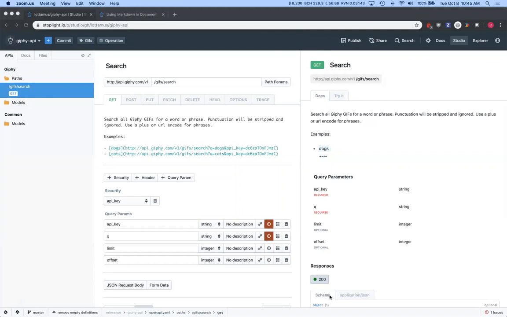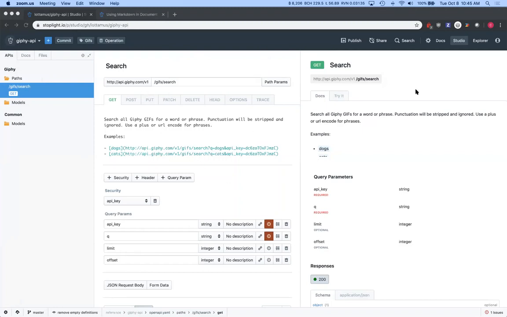So I'll be demoing docs and publishing from Studio Web. As you saw in the last two demos, Mark and Phil were demoing the Studio Desktop, but we also have full support for the web app, minus reading and writing from files. So today I've put together a little Giphy search API.